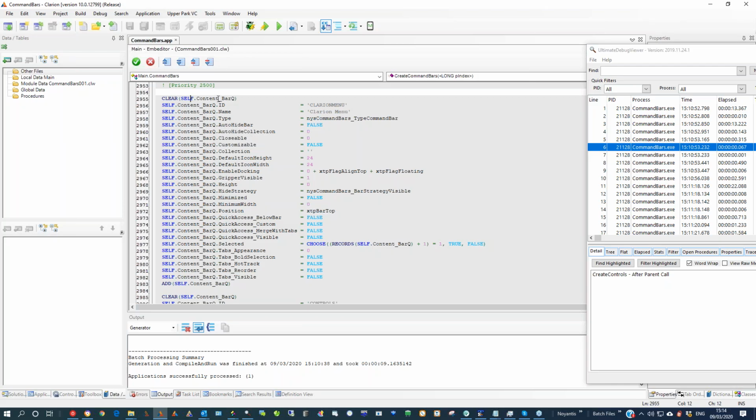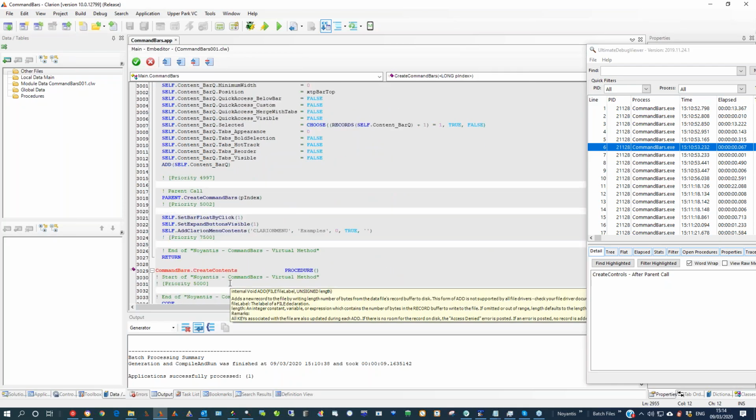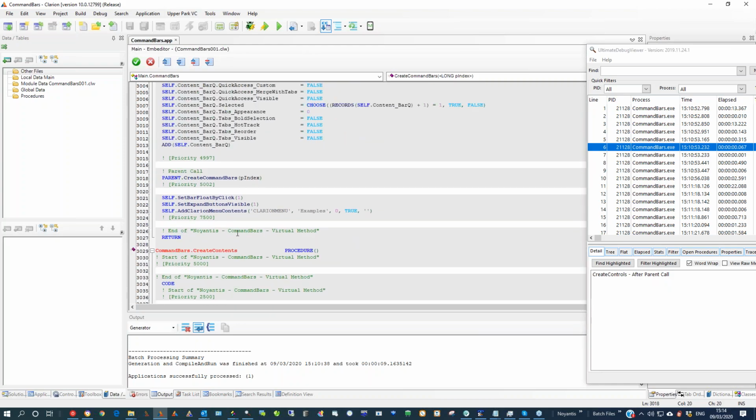And basically, it primes up the group, the queue, goes to create the command bars, which then goes and actually physically creates the command bars. So all of them at that stage are created. By the time you get into this code, they are all ready for you to be able to manipulate if you should so wish, and so on.